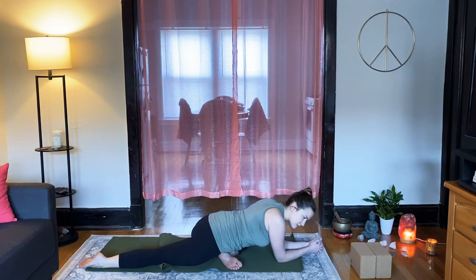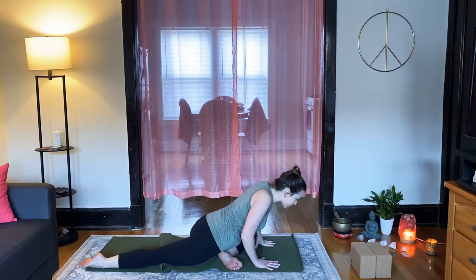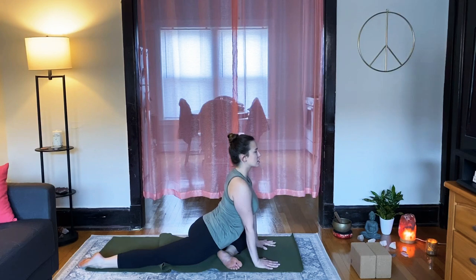If your head is resting on something, slowly allow it to lift. Bring your hands under your shoulders. Use the strength of your arms as you inhale to rise. Pause with your torso upright for a moment.